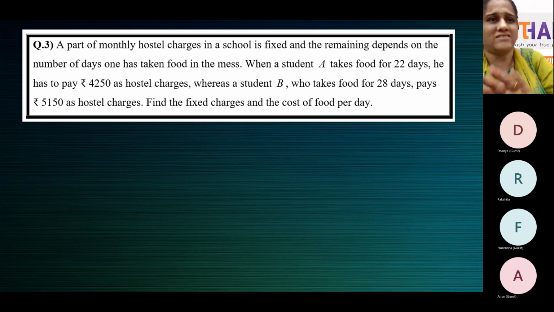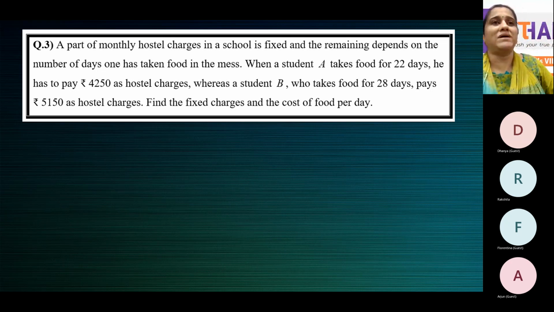That's a situation here. Hostel charges are fixed. But the mess charges: here, hostel charges are the fixed cost, and if you don't eat in the mess at all, there are no mess charges for you. If you eat in the mess only for 10 days out of 30, then you will pay for the mess only for 10 days.